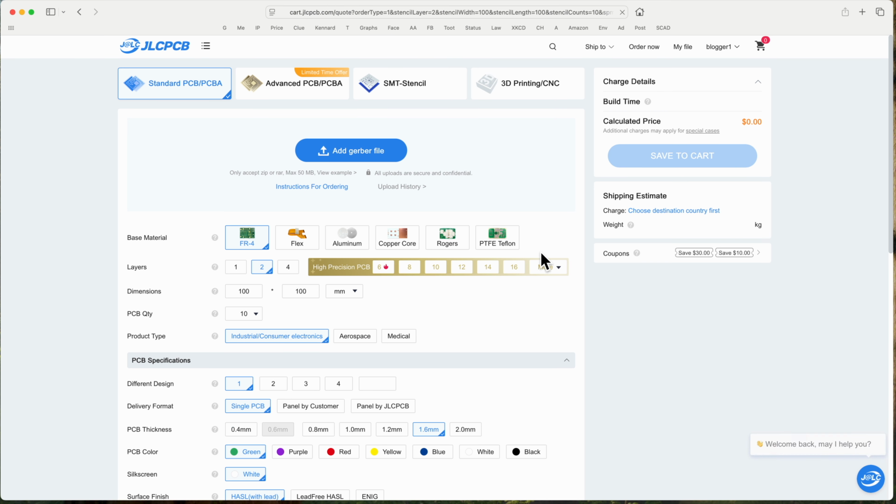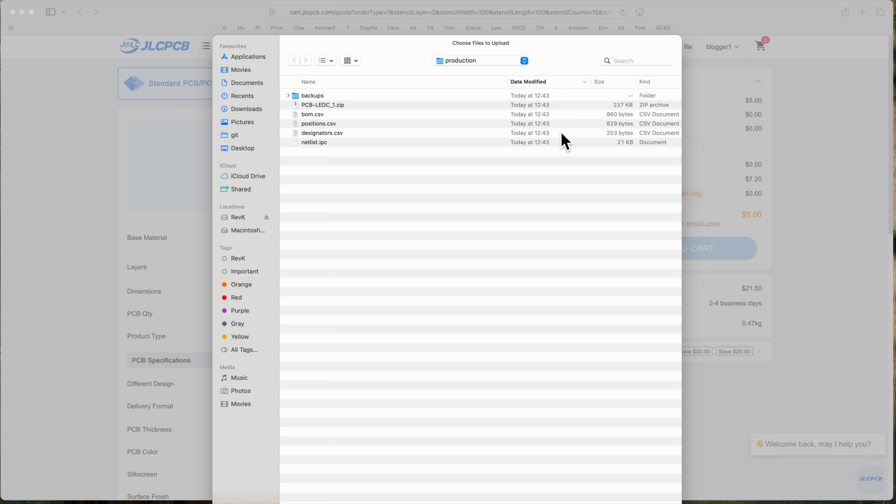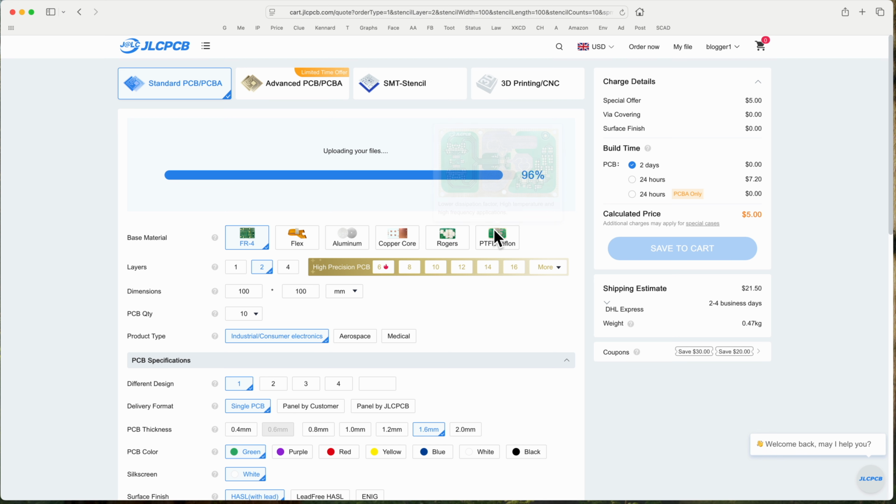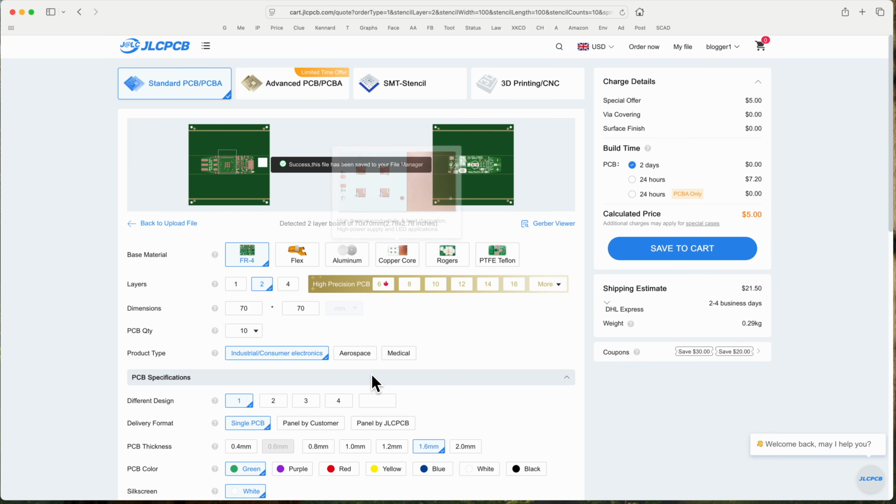Import the Gerber file, and this is what has been produced today by that production toolkit. Takes a second. Okay, you can see what it looks like.